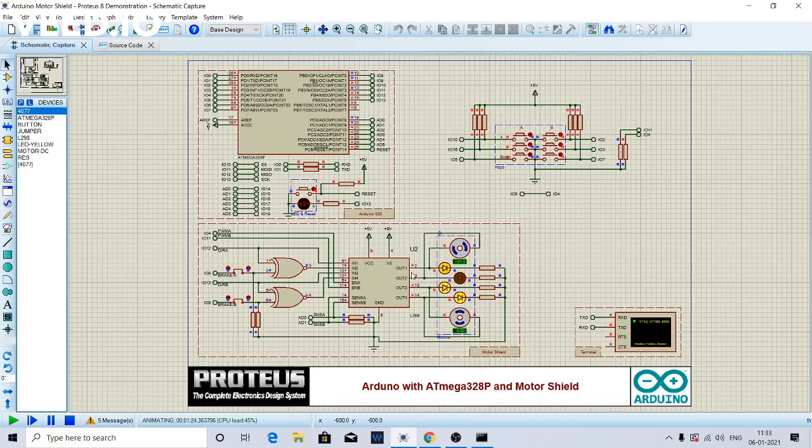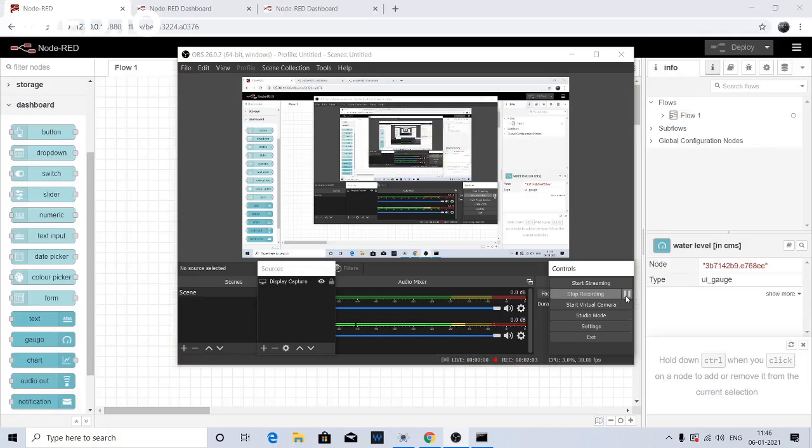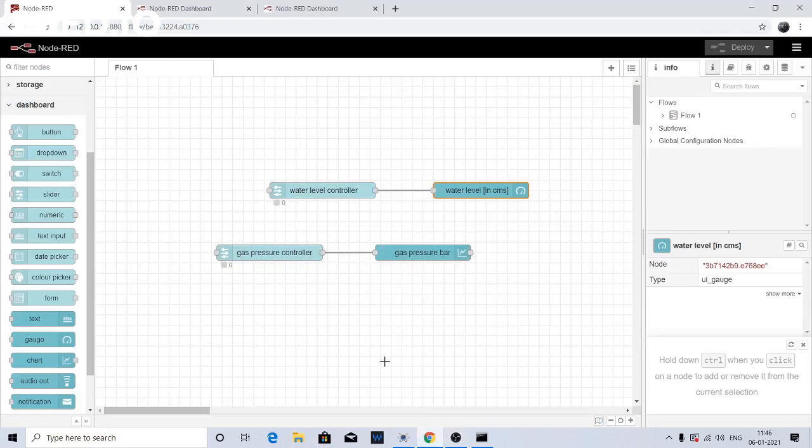So for different values of PWM provided, the average voltage value and the speed of this motor change. Now let's move on to part 2. In part 2, I performed visualization of sensor using Node-RED, online Node-RED software, without making actual use of hardware. So I launched the software from command prompt and created a few nodes.